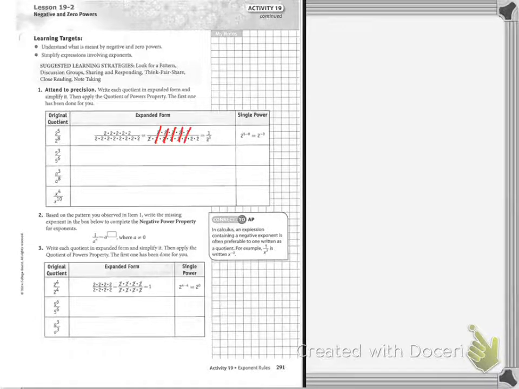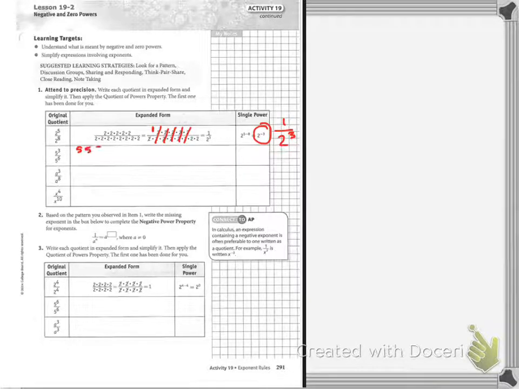we have 2 times 2 times 2 left on the bottom, which means, because 2 divided by 2 is 1, we have a 1 in the numerator. So we can write 1 over 2 to the 3rd, or because 5 minus 8 is a negative 3, we can write 2 to the negative 3. So let's try another one.